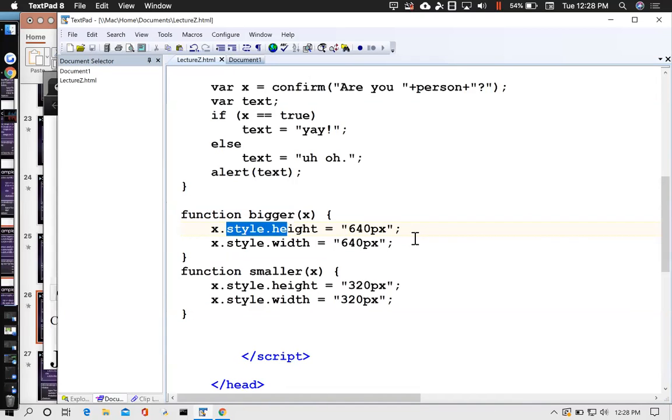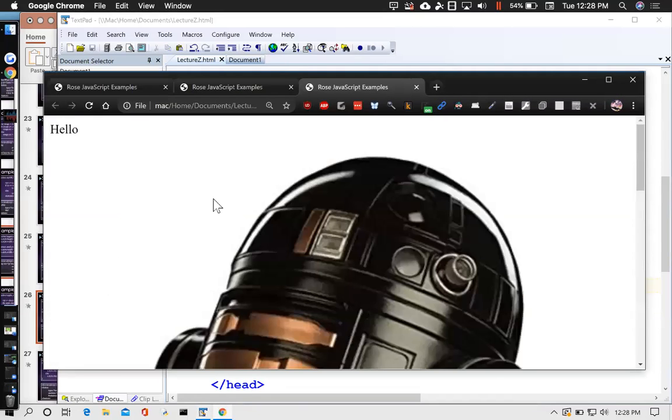Now, if I changed only one of those rather than both of those, you notice that the image was distorting, right? It was no longer properly shaped. It's because we did not preserve its height to width proportion because we changed both of them. If we only change one of them, then at least it would maintain its proportions, right? Because it'll scale it. Now I say that, I hope it's true. Yeah, so now he's the same scale that he was before.